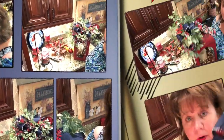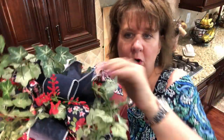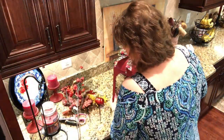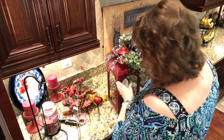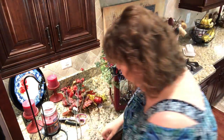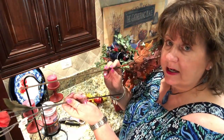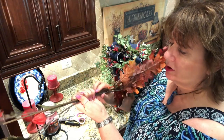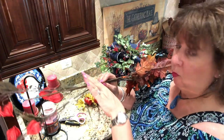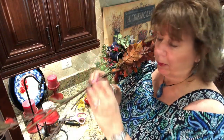It's just not necessary. So instead of making an entirely new bow topper, I don't know whether you can even see this, but you probably can't. It's too hard to show you. But let me explain. For those of you who didn't see how I made this, this is two tufts of ivy. Let's just pretend these are two tufts of ivy. I turned the stems opposite of one another, pulled them really close, and had one side sticking out this way and the other side sticking out this way, and left enough room for my bow.